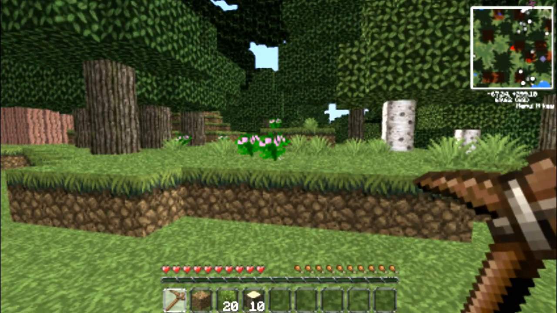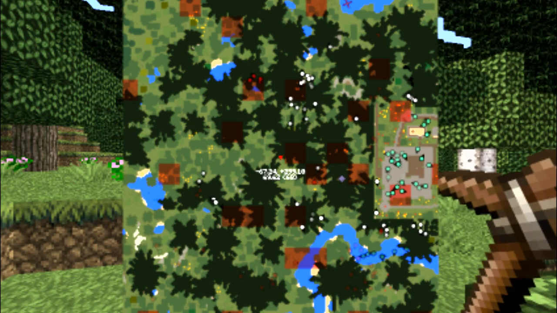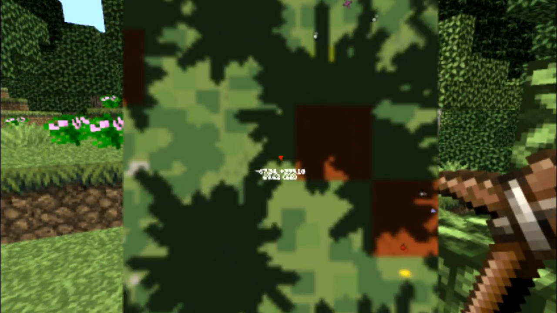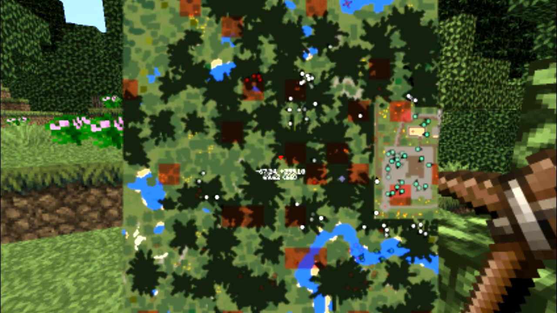And if I get too far out, I can press X and see the waypoint on my screen, and I can zoom in really close or have it all the way zoomed out. And I can also see what's around me too, which is nice.